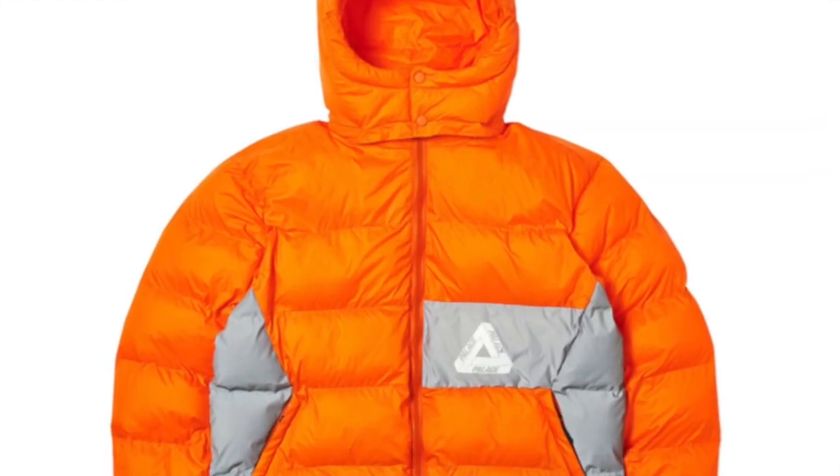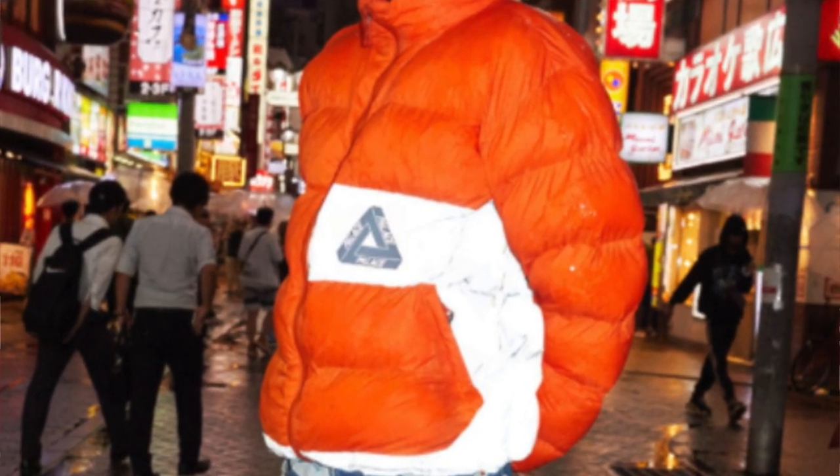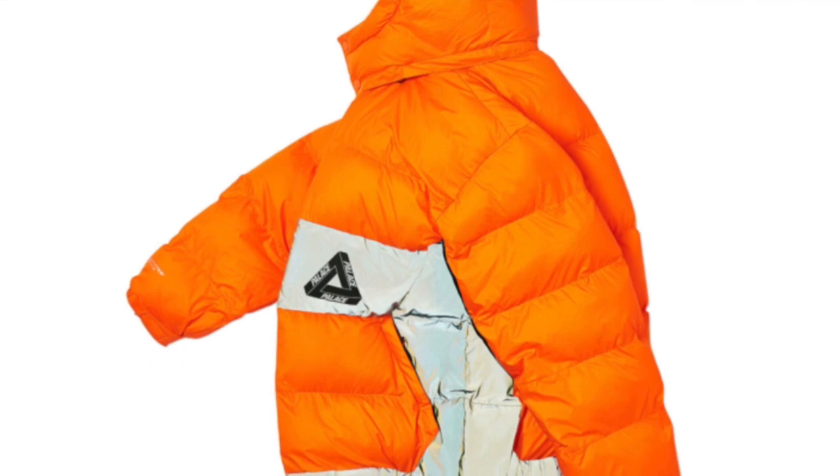At number one — oh my God, this shit is actually going to make me drop a check. Palace is trying to tempt me so bad. You guys might know I've been rocking with orange super hard this past year, and Palace noticed. So they dropped the absolute heat. Initially I thought this jacket was white and orange from a photo in the lookbook, but it turns out it's 3M reflective. Even better — when I saw it was 3M, my jaw dropped a little. This jacket is perfect — I think they killed it.